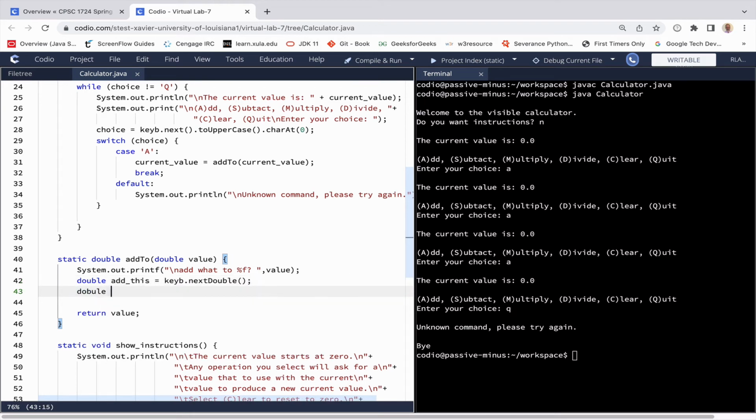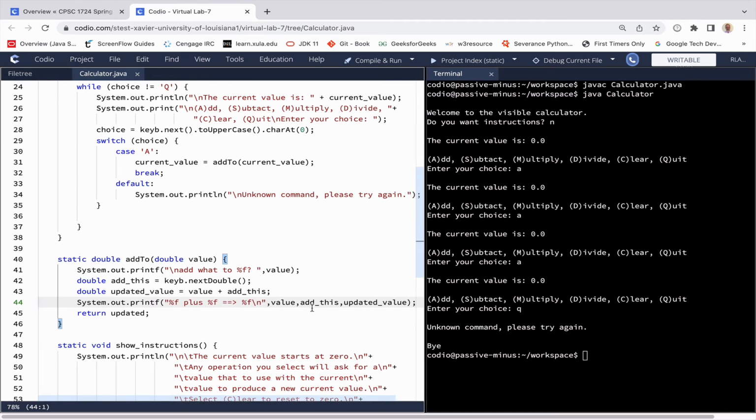Now I need an updated value, and that's what we're going to return. And maybe we show a print statement as to what took place in the function. Something like this. We just show the equation and what the result was before we send back the updated value.